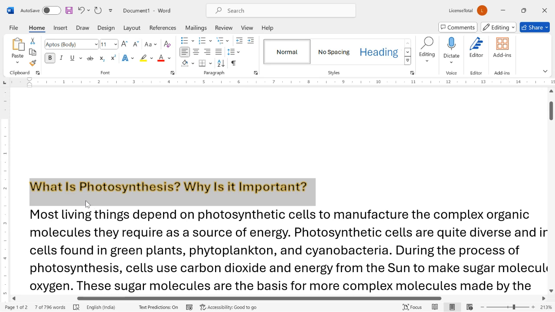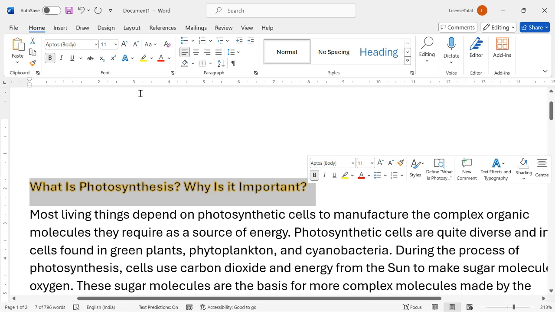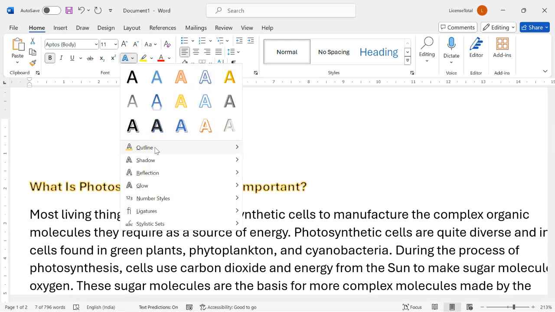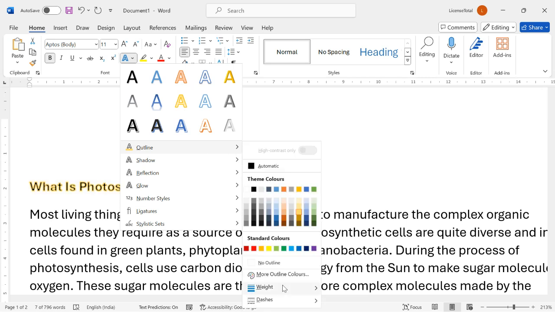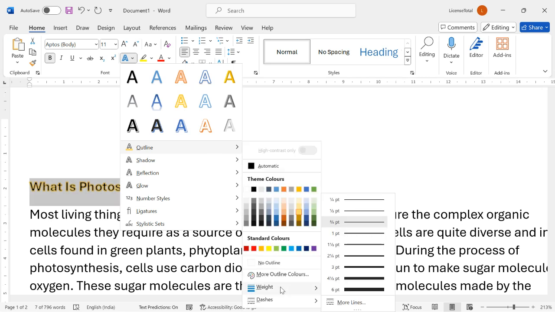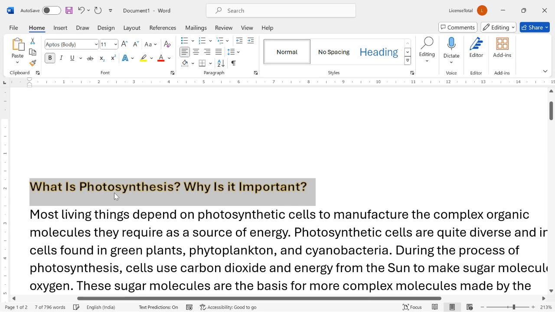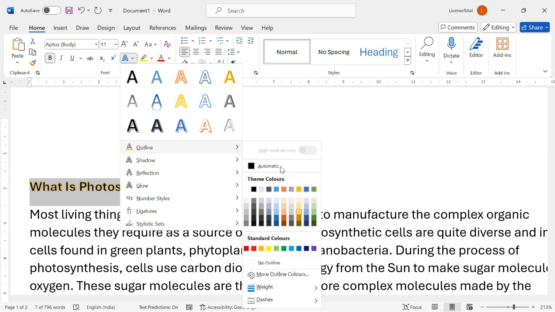The font color has not changed and is still black, but I have given a yellow outline to this particular word. You can even manage the thickness of this outline. For example, I can decrease the weight of the outline, and the thickness is now reduced. You can increase it also, whenever you want.